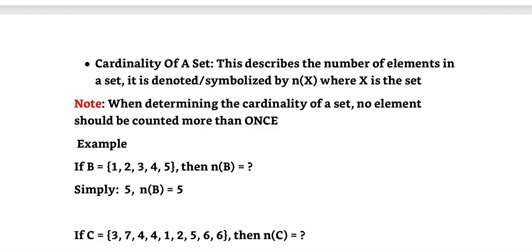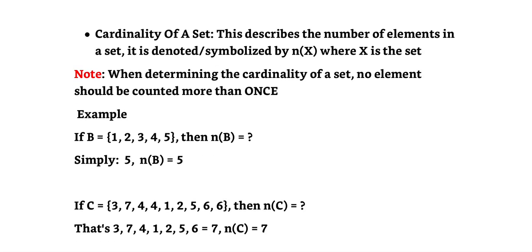So if we start counting from our left, we'll have 1, we'll have 2, we'll have 3. We are not going to count the second 4, right? Because it is an element we've already counted, so we don't have to repeat the counting. So we'll have 1, we have 2, we have 3. We skip this, we have 4, we have 5, we have 6, and then 7. We won't count the second 6. So that implies that n(C) is 7.